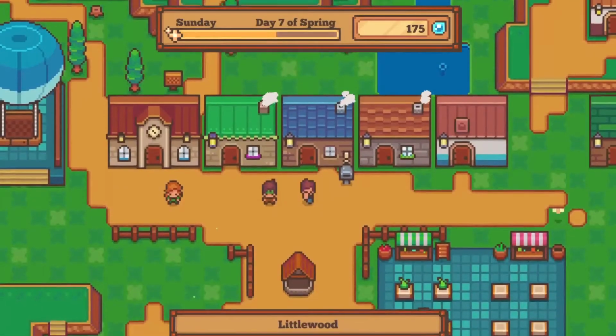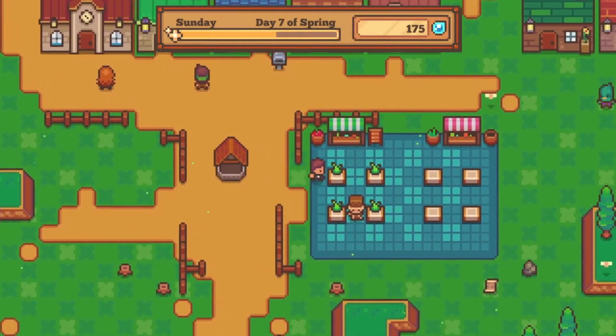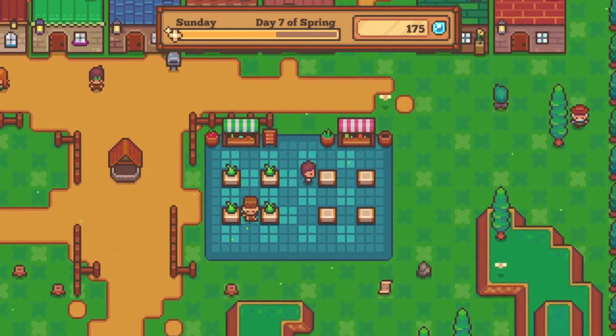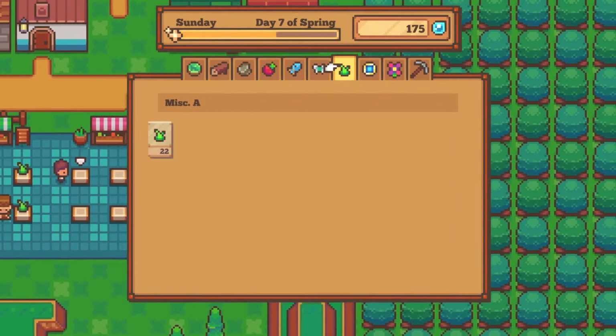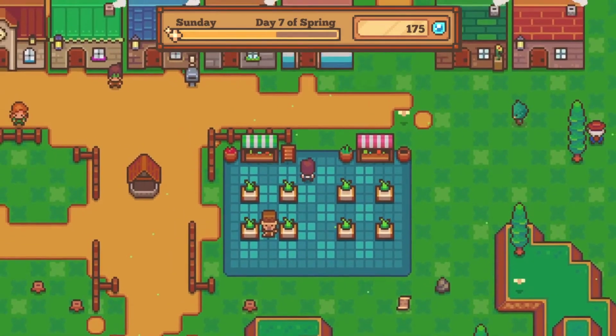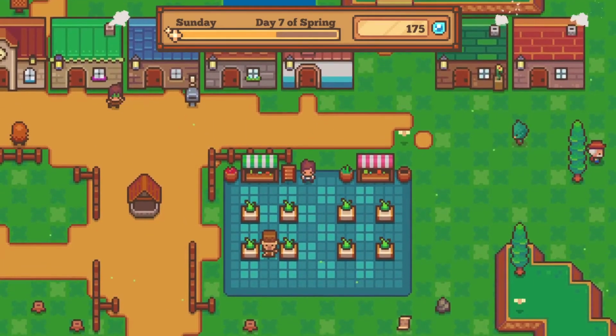Now we're home. You can also return to town if you want to, but I'm close to the marketplace from my house. So I'm going to go over here. I got some more weeds, and there you go. I'm up to 22, and blammo. That's all there is to it. And then we're going to sell it, and we're going to reap our benefits.